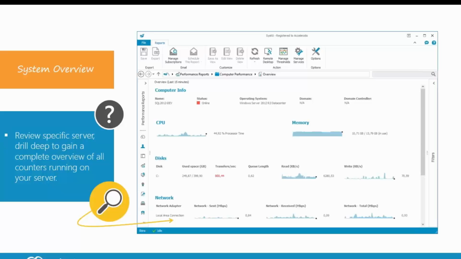When you have an overview, this gives you a quick look into your server, the one that's selected on screen, and it shows you the most important metrics. When it comes to performance counters, the most important metrics that we are tracking are CPU, memory, disk usage, so disk write and disk transfer and disk read times, queue length, and then we are also monitoring all the network adapters, and we are also tracking the amount of traffic that is being either sent or received by your computer that's being monitored, server or a workstation.